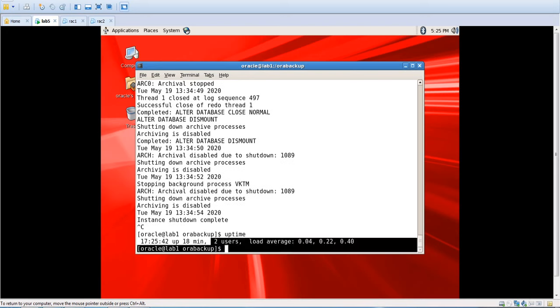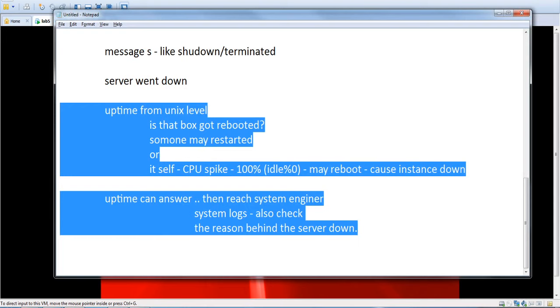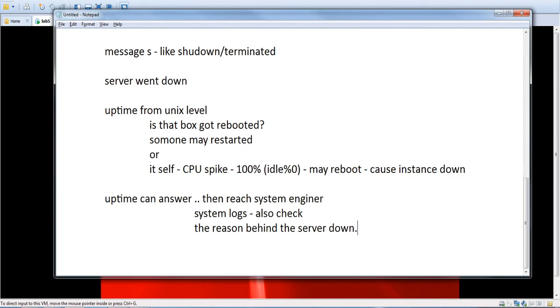You can see 2 users and uptime was 18 minutes. So 18 minutes back I just started. This uptime will help you know whether the server got rebooted. We can reach the system engineer to validate, verify, trace and troubleshoot why the system went down, or whether someone gracefully brought it down due to some maintenance or spikes.